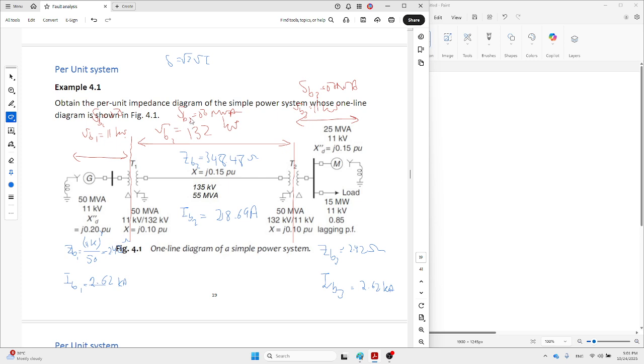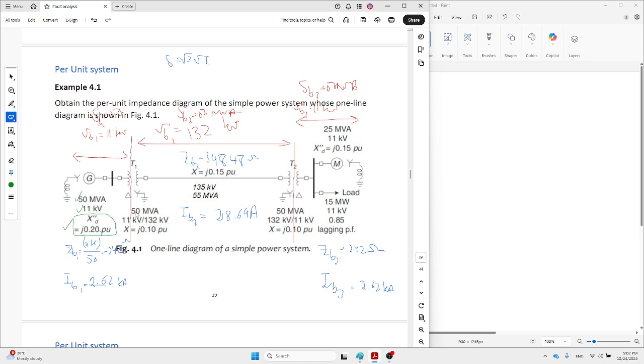Now we should check whether any of the given values are different from the new values or not. Let me highlight the wrong value which we should modify. First, the S of the generator is 50. The S in this system for this part is 50 for the whole system, so the S is 50, correct. The V base is 11. The X given here is by the V of 11, so no need to do anything. The X here is fully correct, acceptable.